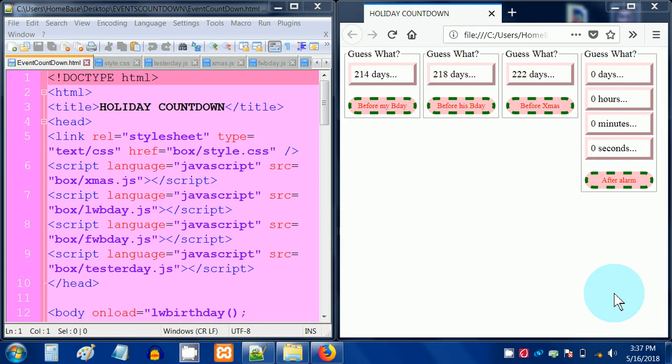Now what I have here is 4 field sets, and in each field set we have elements that output some data based on some JavaScript, and each element has its own naming convention, its own specific ID, so the JavaScript knows where to target the data. I have currently made some of these elements disappear because each field set actually has 4 of these rectangles, 4 of these divs that give us a value of days, hours, minutes, and seconds, and then a little message area at the bottom that has the style of a pink background, red font, and this dashed green rounded cornered border.